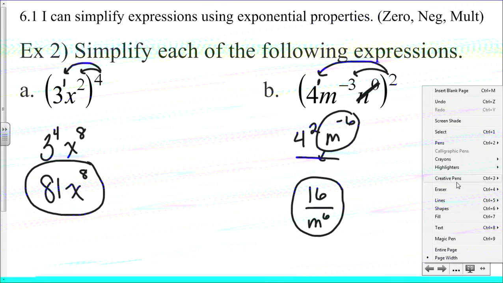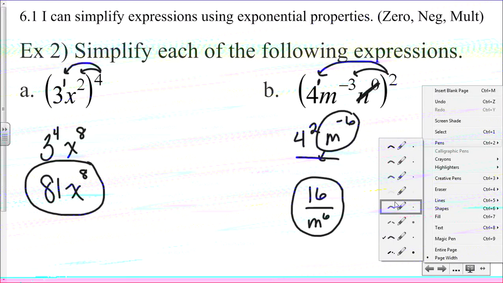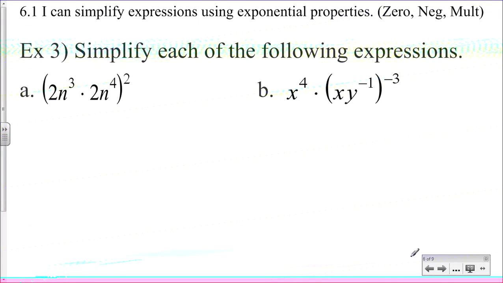Okay, last two. Okay, this shows us where we really need to simplify here. But I have 2 and 2 on the inside, and we're multiplying those. So 2 times 2 gives me 4. If I have 3 n's here, okay, so 3 there, and then I have 4 there, 3 plus 4 gives me 7. So that's my first step there.